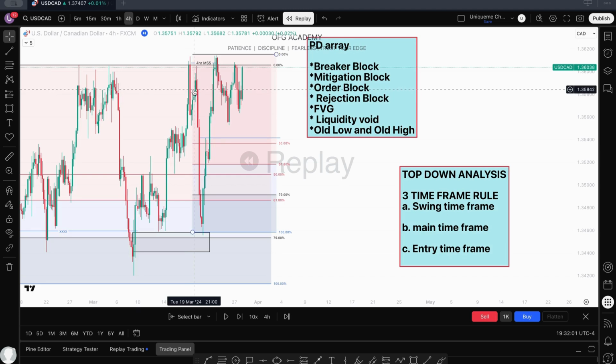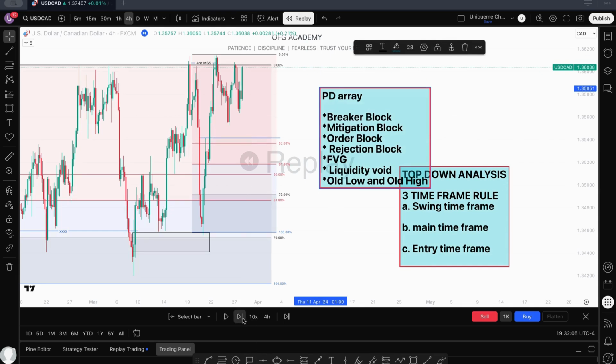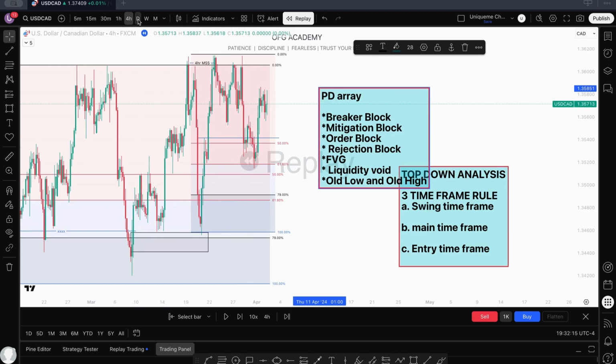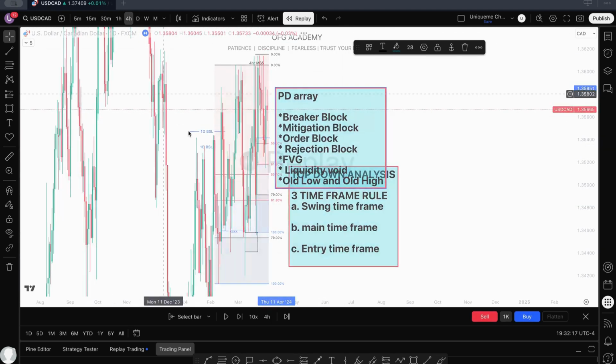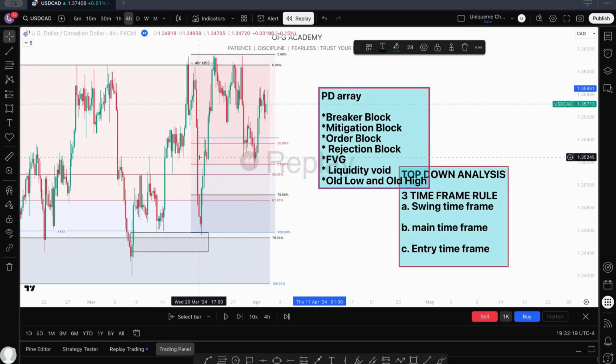But what do you see? The breaker block is on premium, but some individuals might still take the trade, but to me it's still risky. You see that? And price came what? Price thought, let's see what price wants to do. This is how top down analysis is very sweet. We know that 1 week is bullish. We are looking at what 4 hours is doing.